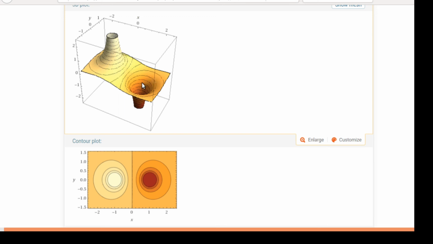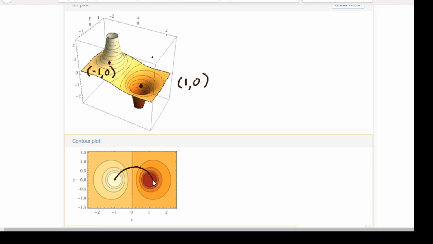For example, here we're modeling a system in which we have a positive charge located at 1, 0, a negative charge located at 1, 0, and a positive charge located at -1, 0. You can see that the electric field here is going to be the strongest where this surface is the steepest, which is of course a line between the two charges. And in our two-dimensional contour plot, we can see the equipotentials that model this same function here. The electric field vectors are going to be, like we said, everywhere perpendicular to these lines as they cross them.